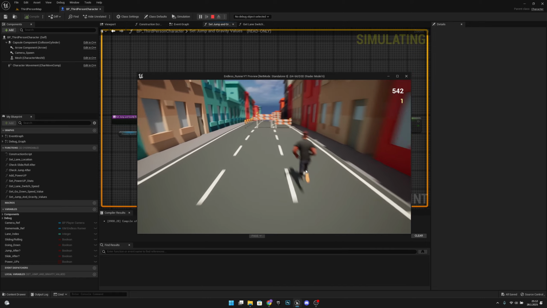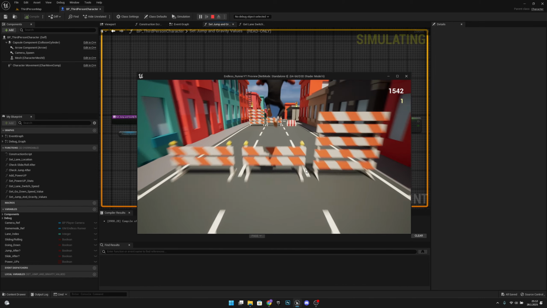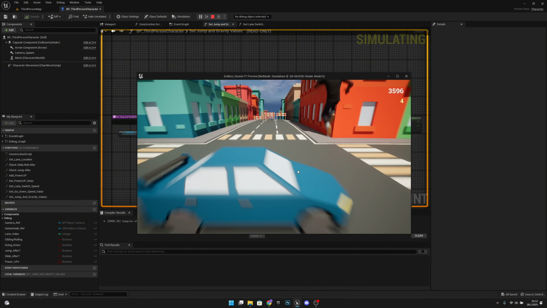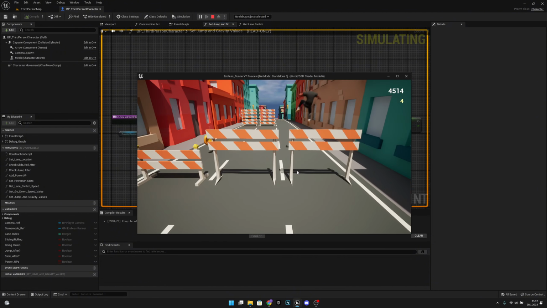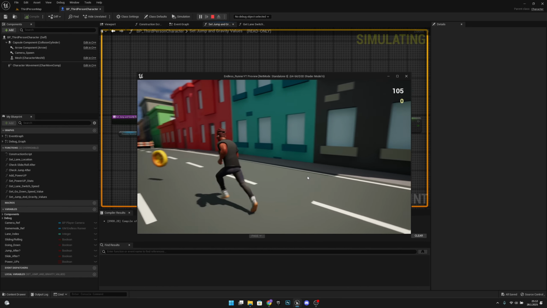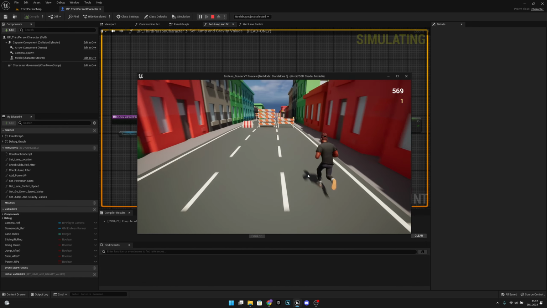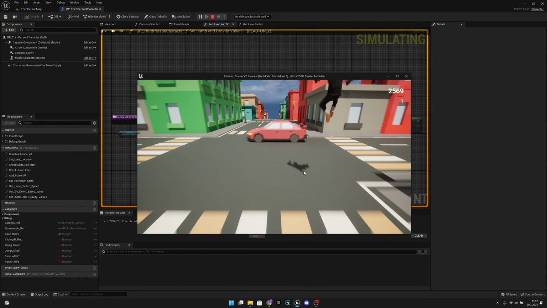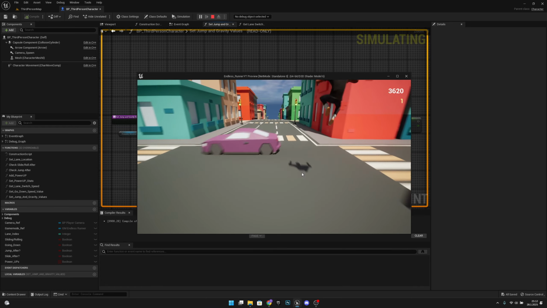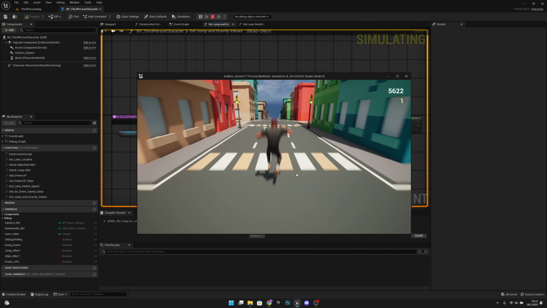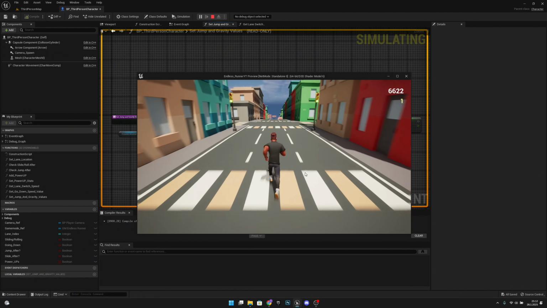You can also see that the downward force is a lot faster, like this. You can obviously play with the values, but for me, this is already starting to look pretty nice.